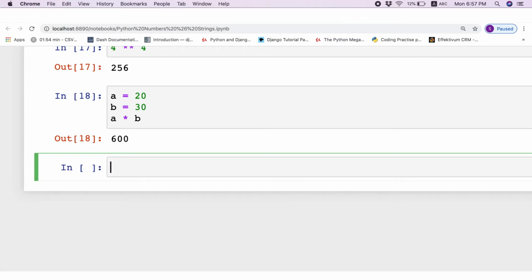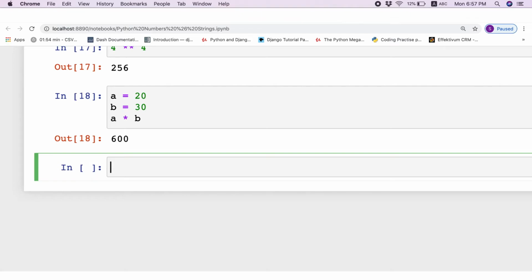I hope that this is clear. Explore different mathematical operations after storing numbers in variables. Now let me talk about typecasting in Python. In the last video, I explained the conceptual part of typecasting in Python. If you have not seen the last video, then I would highly recommend you to watch it. The link is in the description.